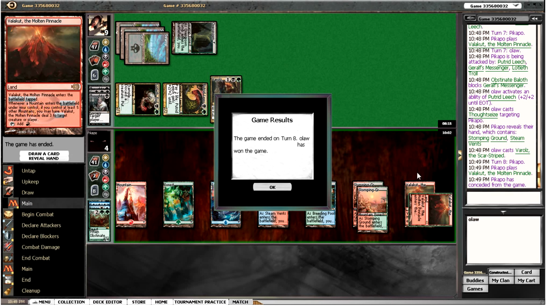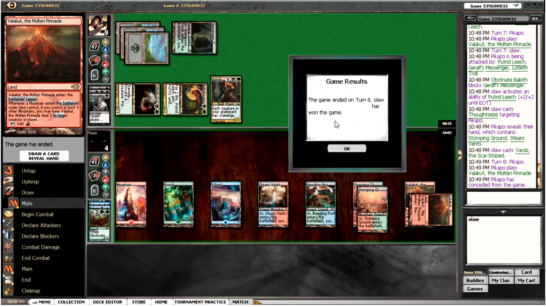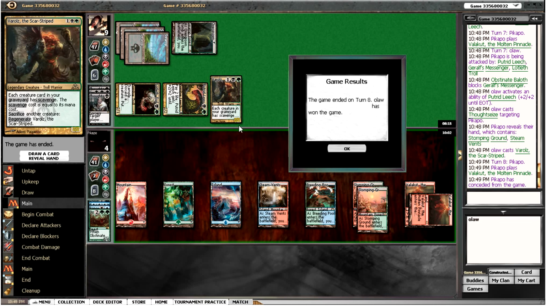Turns out he gets a Valakut, which is not good enough, and we managed to pick up the win, which is nice. So it was a pretty close one. Obviously if he'd drawn Scapeshift there we would have been dead, but we managed to pressure him enough and managed to pick up the win, so that was nice.